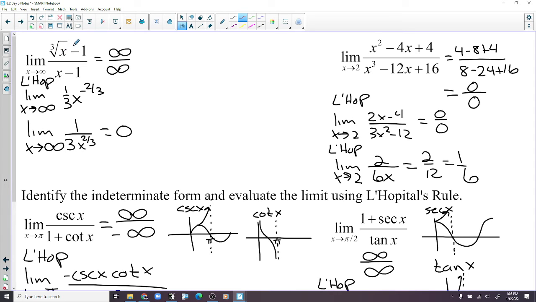Here we have infinity over infinity. Derivative of third root of x is 1 third x to the negative 2 thirds. That gets sent down the bottom. So when we plug infinity in, we get 0. This is really, this is ending behavior. So that should be, oh no, but it's 2, not ending behavior, because it's 2. Excuse me. When we plug in 2, we get 4 minus 8 plus 4. Well, that's 0 over 0. So we take the derivative. That's 0 over 0. Take the derivative again. We get 2 over 6x, that's 2 over 12, that's 1 sixth.